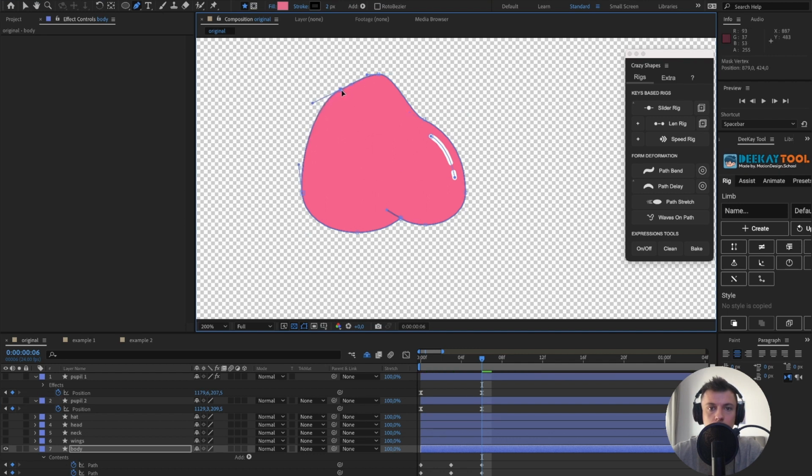I need another one for the stretch. So for the stretch, I simply make it like this, and we need to adjust it here. Remember the principles of animation. You should always think about the proportion. If it squashes to the top, it should stretch from the sides.